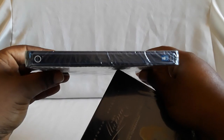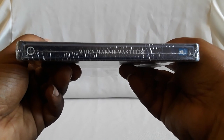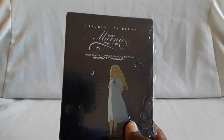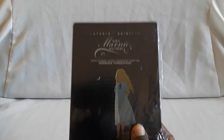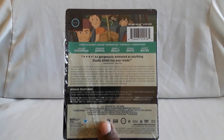Last up, this is a rebuy — because the first time I got this, When Marnie Was There, I put it in the plastic and there was no title on the spine. It's really weird. I got it at Barnes and Noble and I think others got it like that as well. Way down the road, months later, I went back to get some manga books and other DVDs and they happened to have it with the title right there on the spine. So I guess it got fixed or something. I'm gonna give one of these to my cousin or one of my brothers. When Marnie Was There — another Studio Ghibli film — this was very very good. The disc and special features are all the same. Highly recommend this one, great job by the cast.